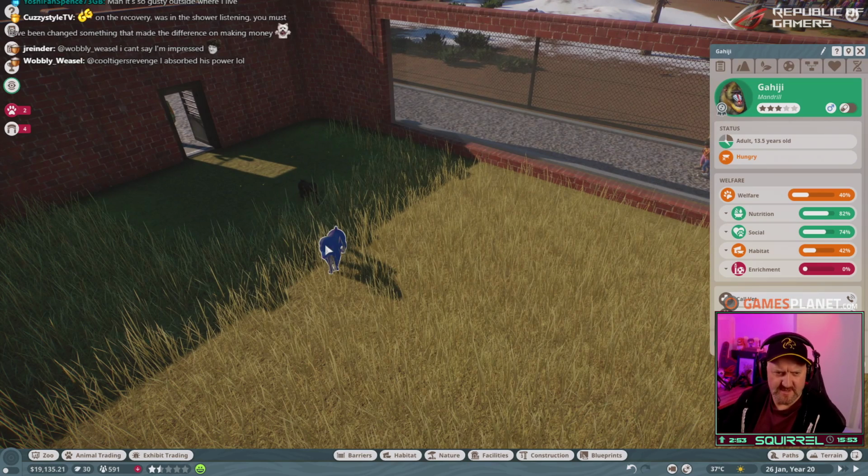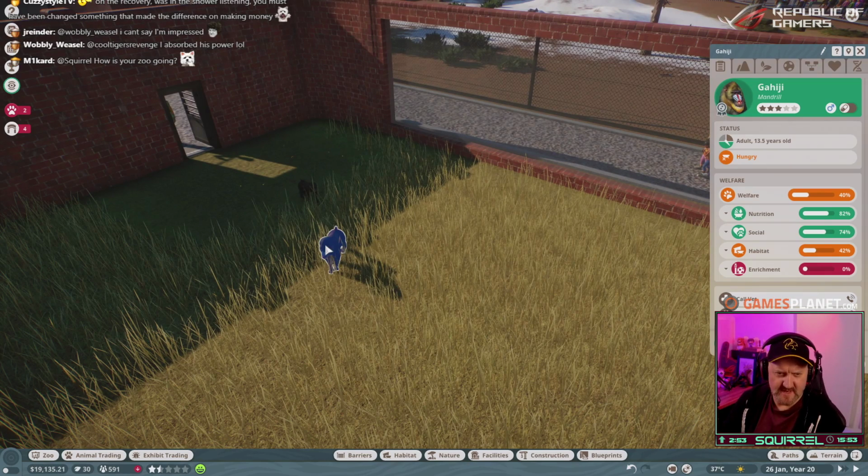Why did the giraffe get bad grades at school? Because he had his head in the clouds. That's an amazing joke.